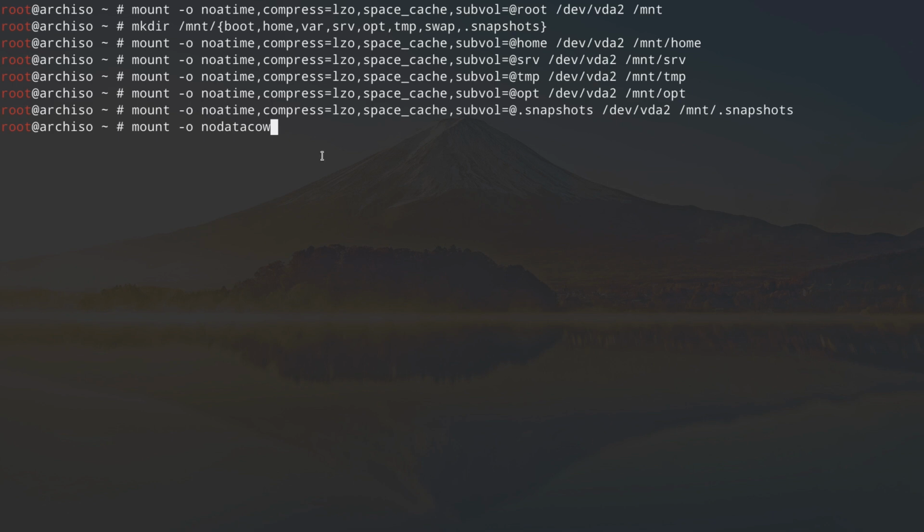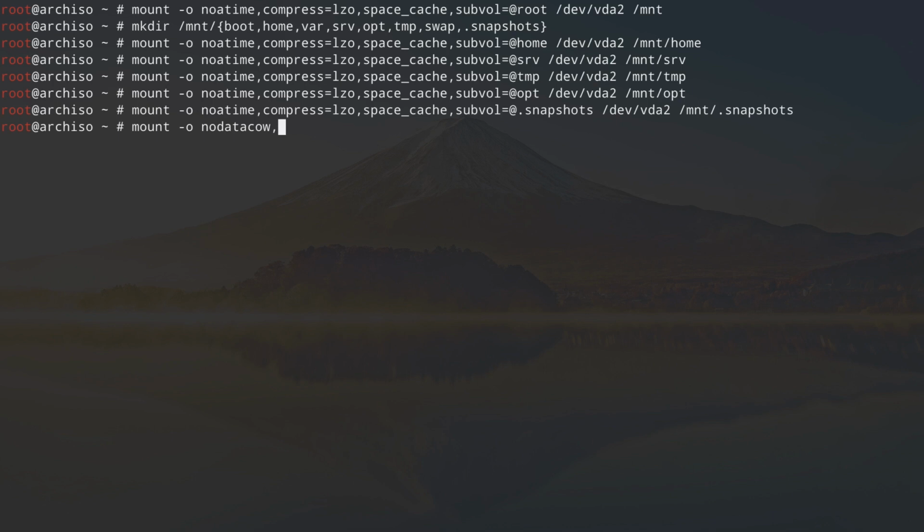Now, what is copy on write? So when data is overwritten in an ext4 file system, normally, the new data is overwritten on top of the existing data on the storage device, destroying basically the old copy. BTRFS as a file system instead will move overwritten blocks elsewhere in the file system and write the new data there, leaving the older copy of the data in place. And that's why we have the ability in BTRFS to have snapshots. Now, with setting the no data copy on write option in this specific subvolume, I'm going to basically exclude this feature, and that's fine because this is going to be anyway just for the swap file.